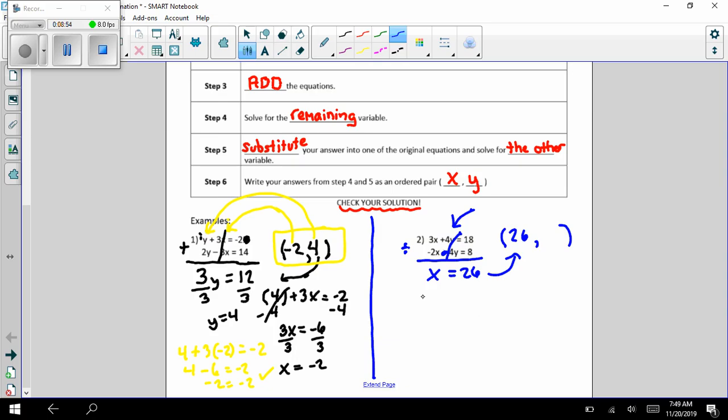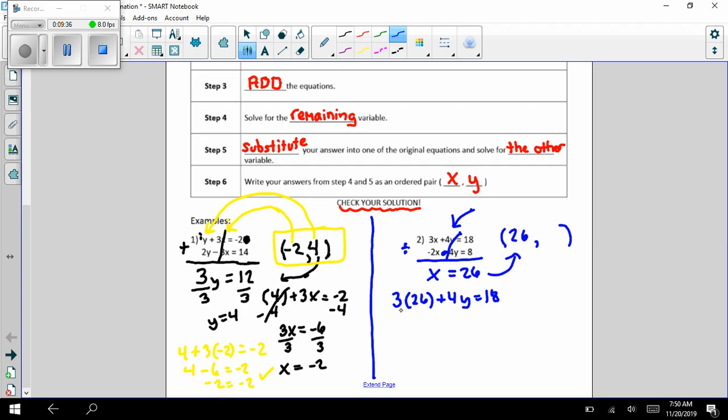So now, again, we can go back and substitute our answer into either of the original equations. I'm just going to, in this case, start with the first one because I don't see any negatives, and to me that looks easier, but again, you can do either one you want. So I'm going to rewrite the first equation, but I'm going to leave a space for the x. I have 3x plus 4y equals 18. I'm going to plug that answer in for x.